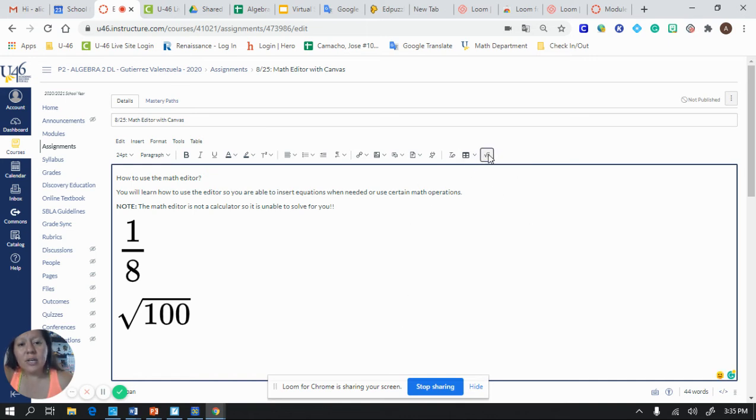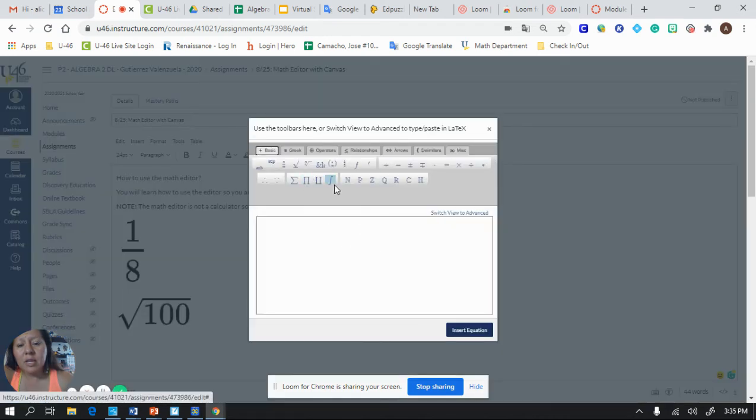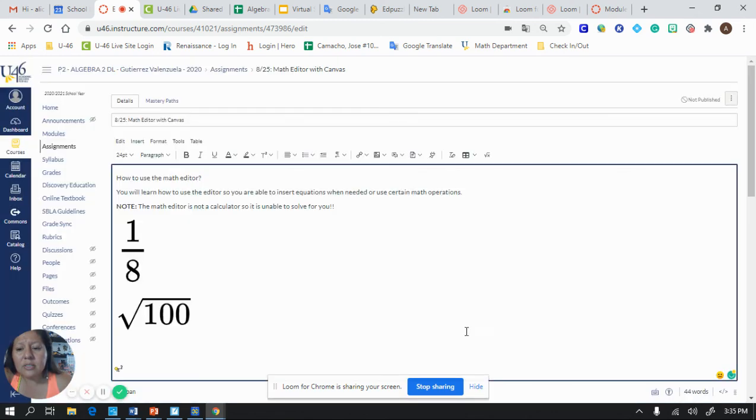I'm going to insert an equation, double click on it, and I'm going to do x squared. So I'm going to write x, and in order to do the little exponent symbol, if you notice the second one right here, there's a 1, there's a 2, that's an exponent. It's kind of higher on the upper right. Now I'm going to click on insert equation, just so you guys are able to see it.